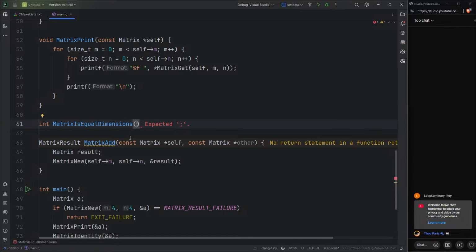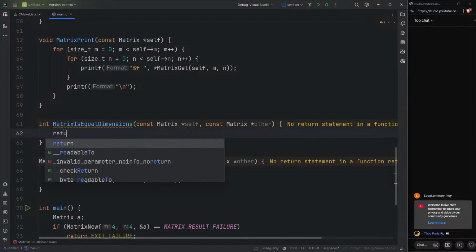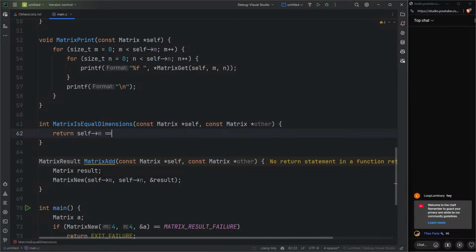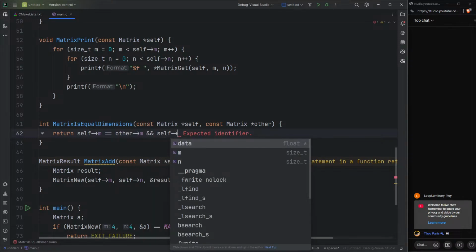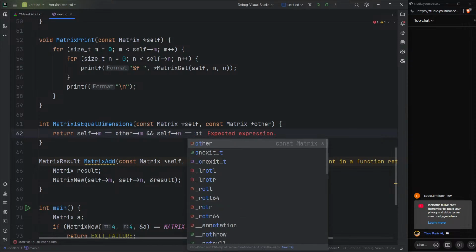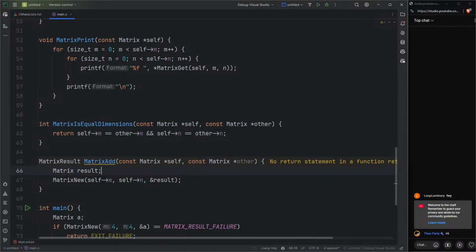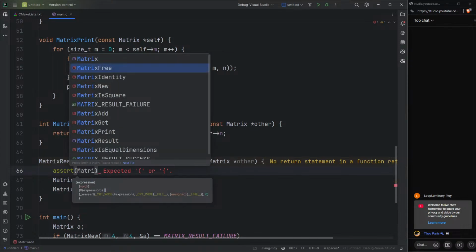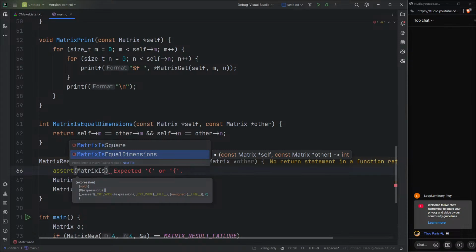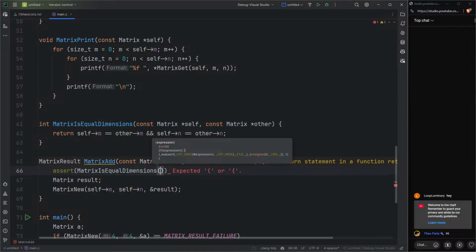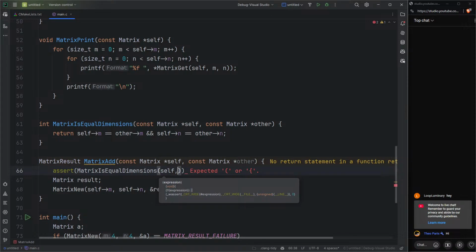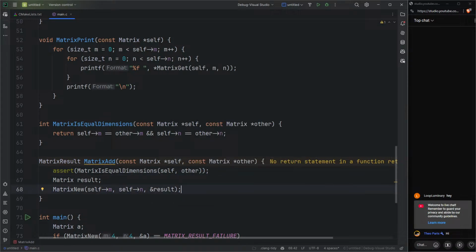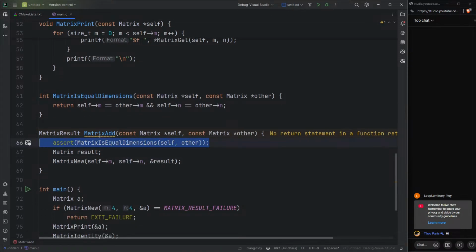And then you would basically have two matrices here, and it would return self m is equal to other m, and self n equal to other n. And then here we could assert that the matrix is equal dimensions, and self and other here, and there you go. So that's our precondition right there.